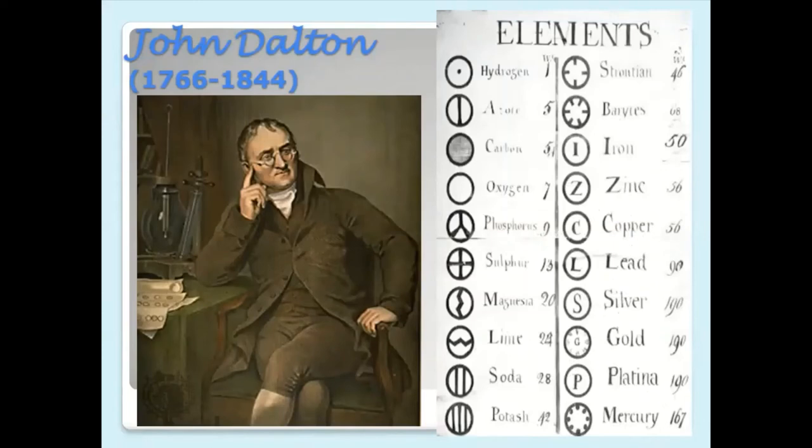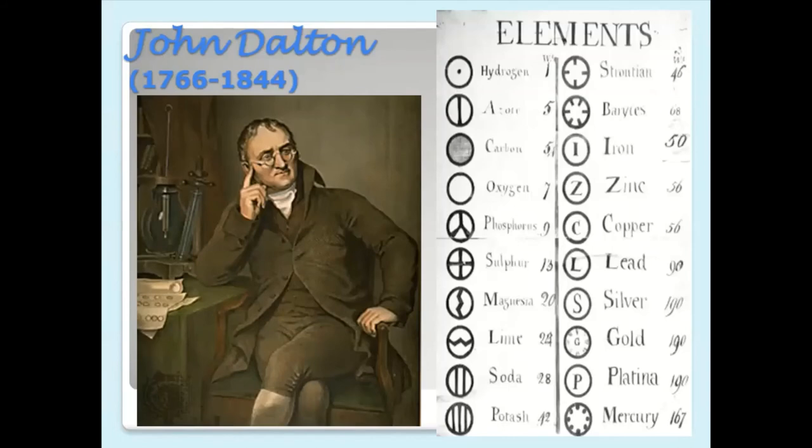All right, John Dalton. Then we move along. I skip a lot of people here, but he has this idea. He brings back the idea from Democritus and said, hey, you know what? We now have enough evidence from the conservation of mass, conservation of fixed proportions and all these things, and says, let's start talking about atoms again. And he brings back the term atoms. And these were his symbols.